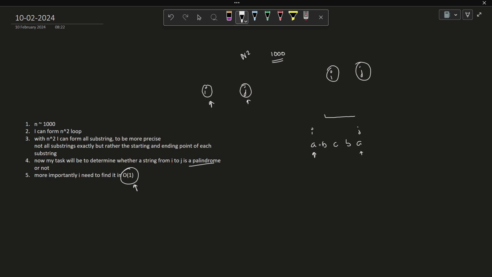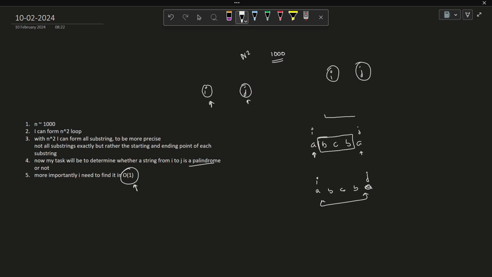And the second thing, if you observe, is that the inner part individually is also a palindrome, right? Let me just reiterate this part. If I have a palindrome string like this, the very first thing is the character at position i, the starting position, and the character at position j, the ending position, should be exactly the same. Otherwise it can never be a palindrome because we have found at least one character which is not the same, right?